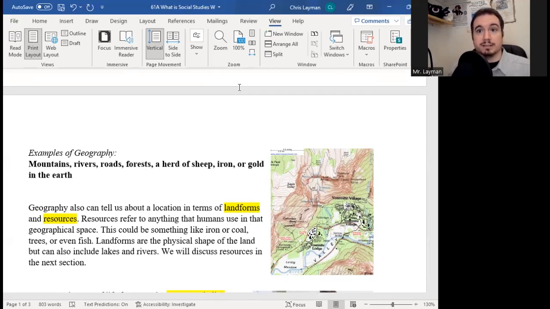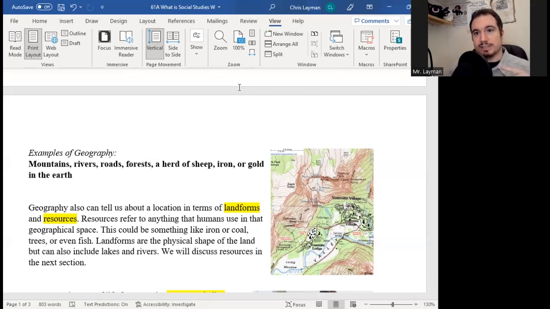I mean, honestly, a lake is basically just a very large puddle. So if you go down into the ocean deep enough, you will hit more land. So a lake or a river or a stream, those are all still landforms. They are impacting how you live, and the shape of the land is creating that effect. So every physical thing on a map is a landform.